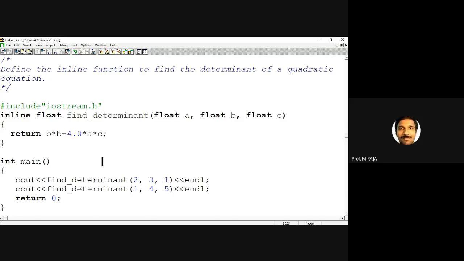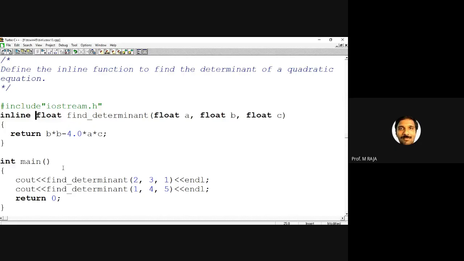In case you remove the keyword inline, what happens? F2, control F9, you will get the same result. That's what I said: you cannot visualize how the function call is actually taken, but you can measure the computational time. Later, in the coming semesters, you will be learning the algorithms paper. At that stage, you will learn how to find the actual computational time of an algorithm.